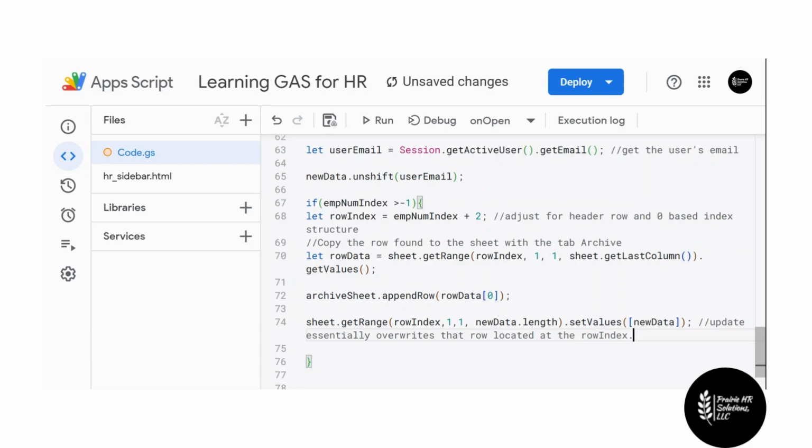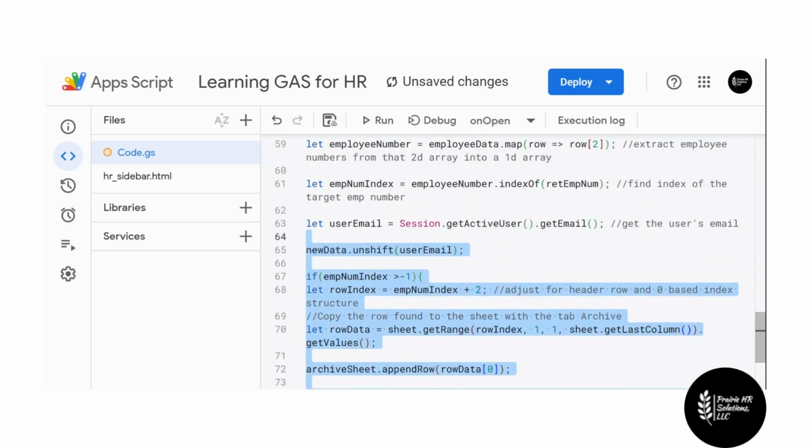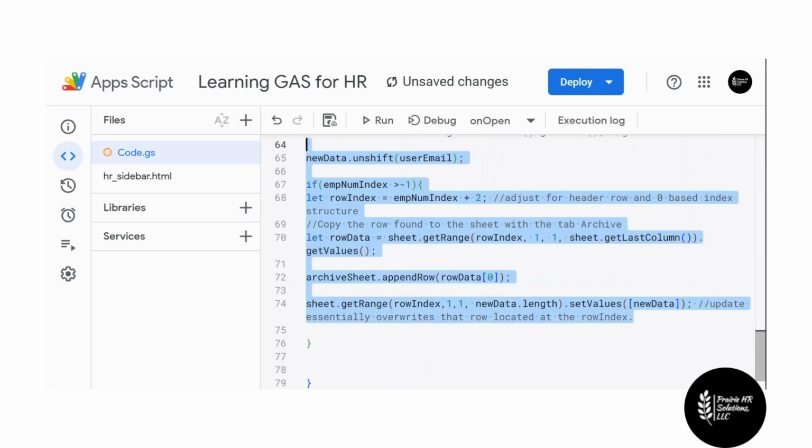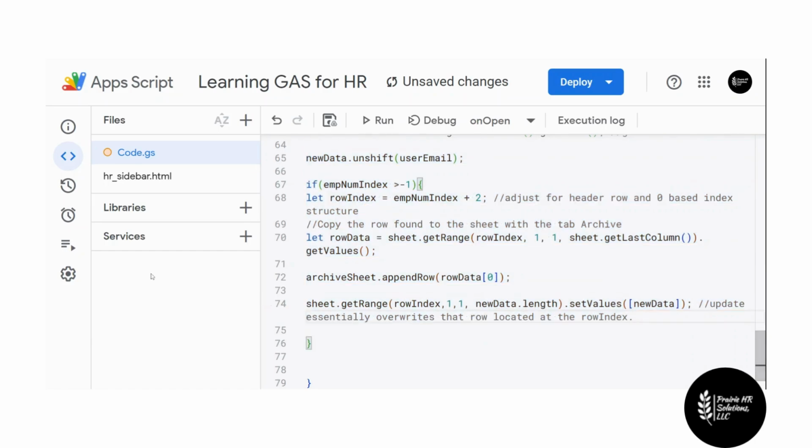Now, when we're talking about updating a record, at least to me, this is the most complex of the four functions that we're doing. And again, I wanted to show you this way so you would have another sample to go off of when you begin coding or creating your own solutions.